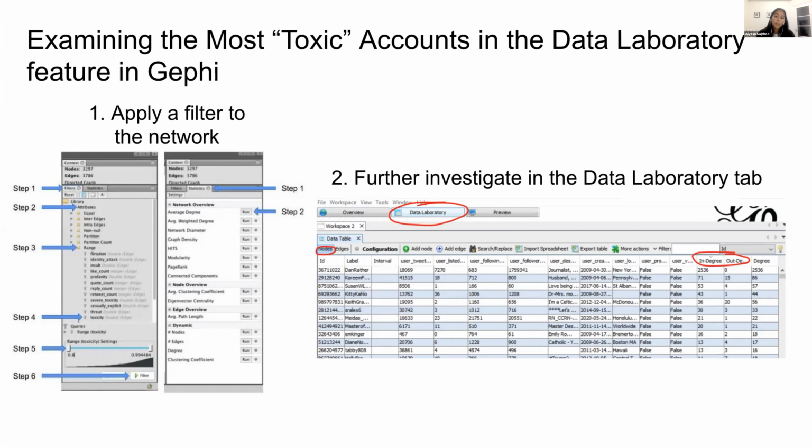So yeah, those are some of the things that I did in this particular analysis. This is really just the tip of the iceberg when it comes to social network analysis in Gephi. As Philip mentioned, there's a whole other set of things you can investigate, those macro level characteristics. But nonetheless, this is just a quick introduction to hopefully get you interested in doing social network analysis. Great, thank you.